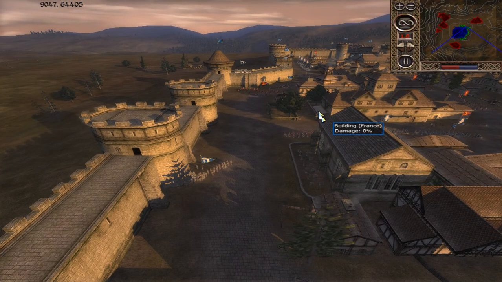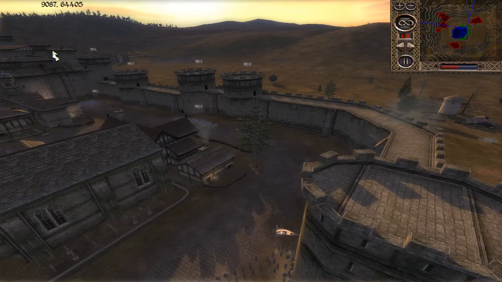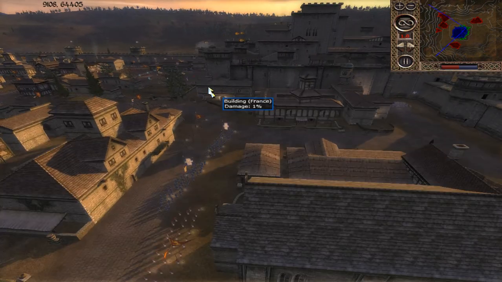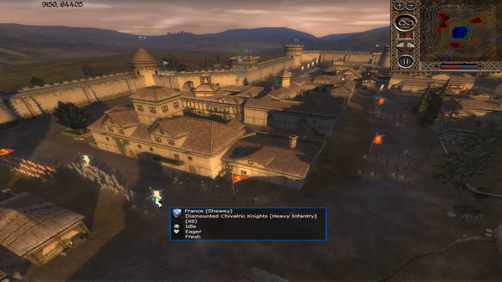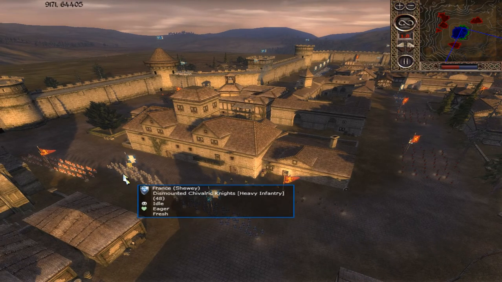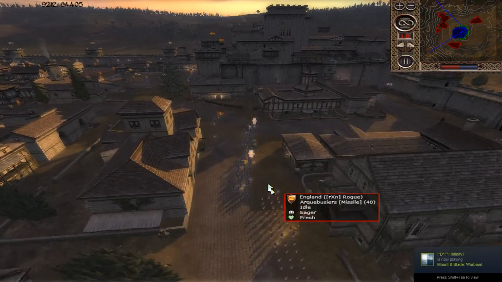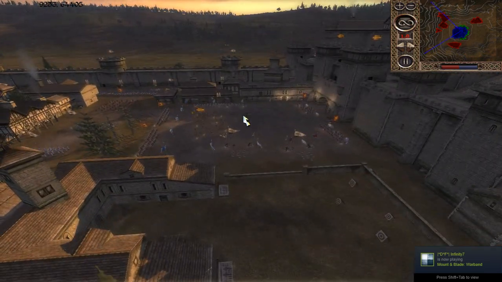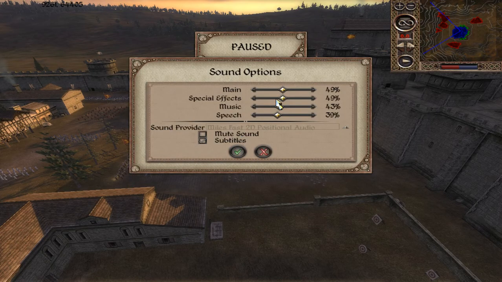So, we are on the Britannia expansion here in the Northern Castle, and it is a beautiful sunset evening. And I am defending, playing as France. And I have two allies. It's a 3-4. I've got RXN Rogue playing as England. And I've got Lavernicus playing as Sicily. Two very good players. If you know the community, I'm going to turn down the music just a little bit here. We'll go a little higher. There we go. All right.